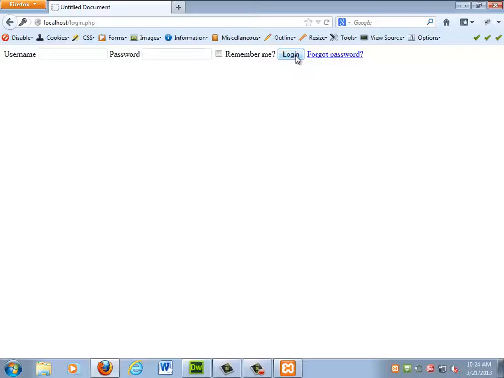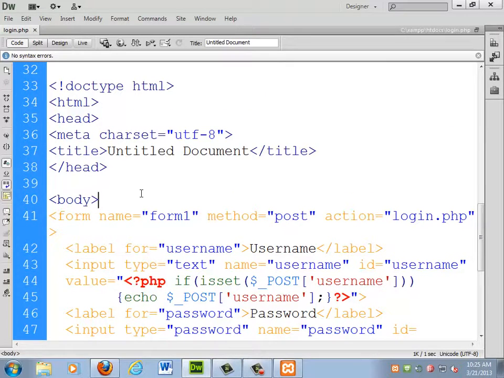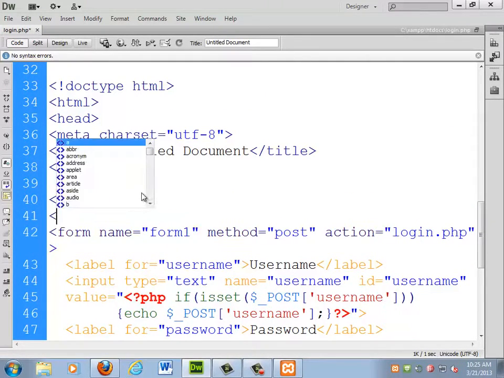The only thing I don't like about it at this point is that it doesn't tell me if I screwed up, if I forget something. So I'm just going to do a little thing like this.